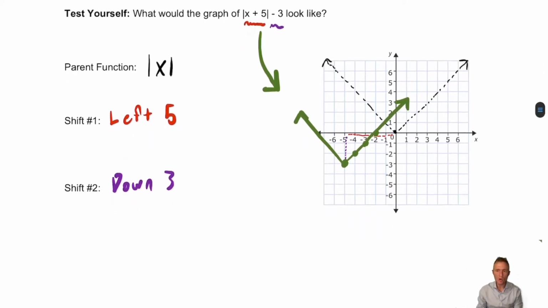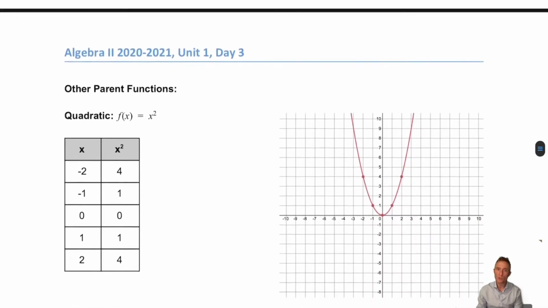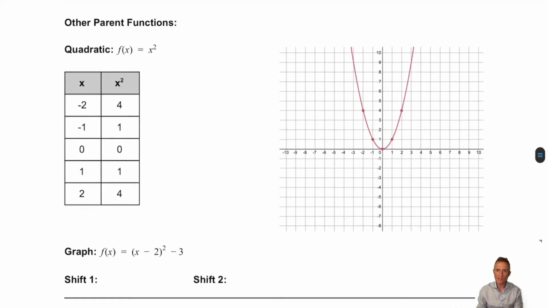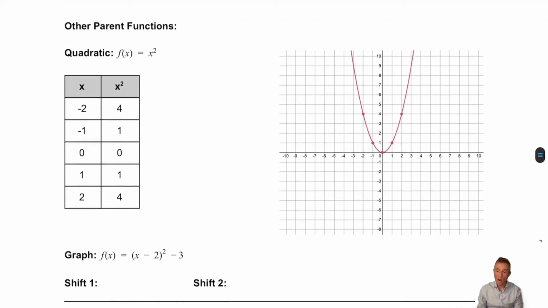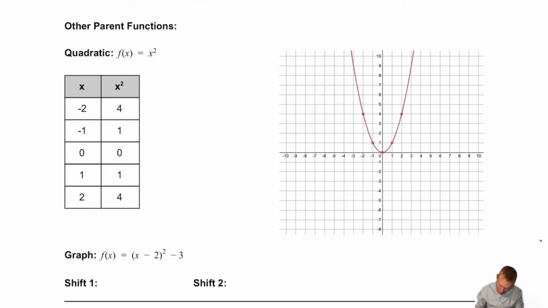But this works for all kinds of functions that we're going to be working with a lot in Algebra 2. We're going to run through these quickly today because they come up in the Delta Math, but don't worry, we'll get a lot more practice with them. First, the quadratic function. You've seen this in Algebra 1. It takes the input and it squares it. It multiplies it by itself. So I'll redraw these dots here as they come up. Negative 2 squared, meaning times itself, is positive 4.